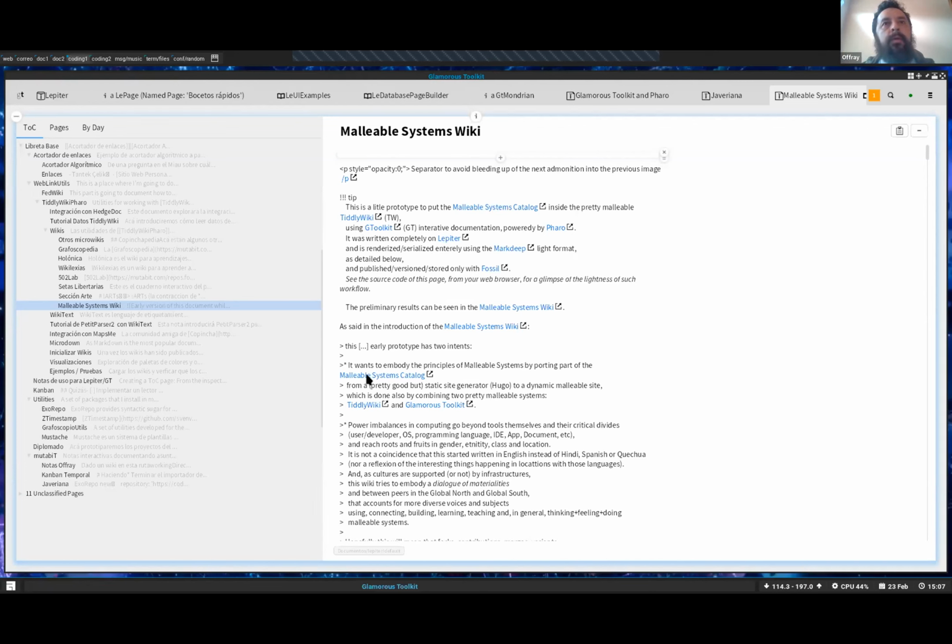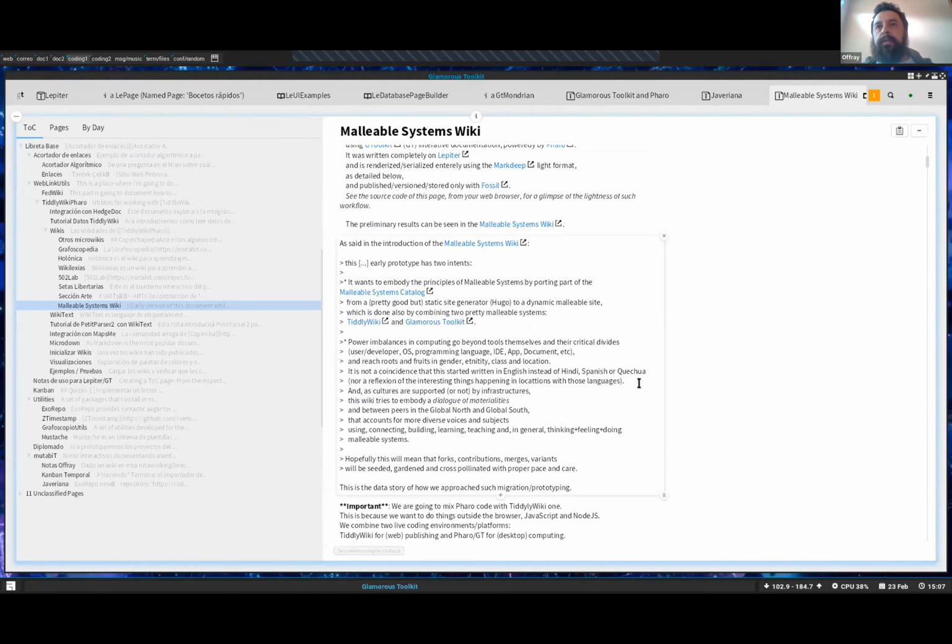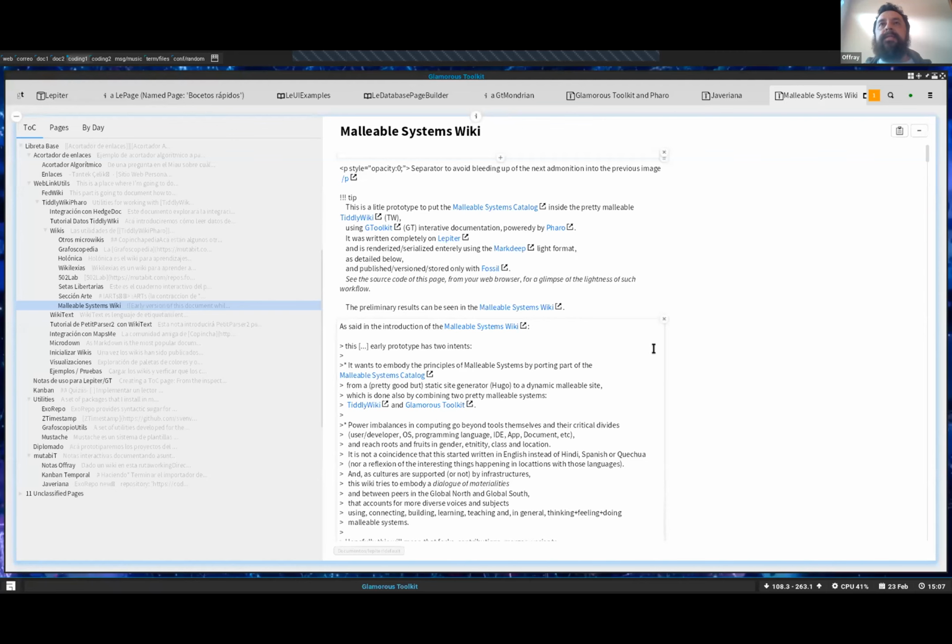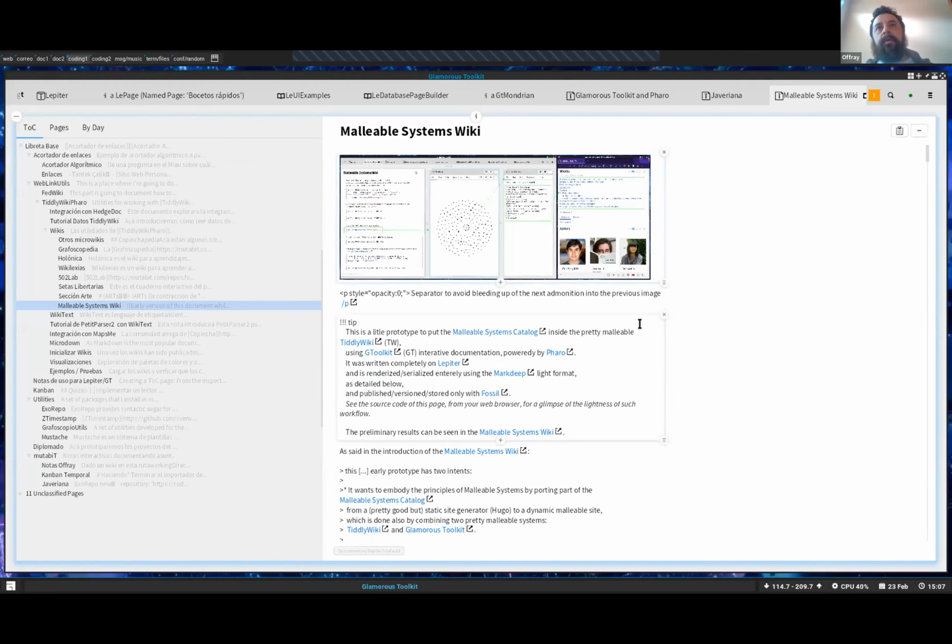It's loading right now. TiddlyWiki is a tool that I think shares a lot of concepts with Pharo, in the sense that it's a self-referential system that is modifiable inside itself by using it. So you can extend TiddlyWiki by using TiddlyWiki, and there is this kind of blurred distinction between the app and the document and the source code. And we are using that in our local community.